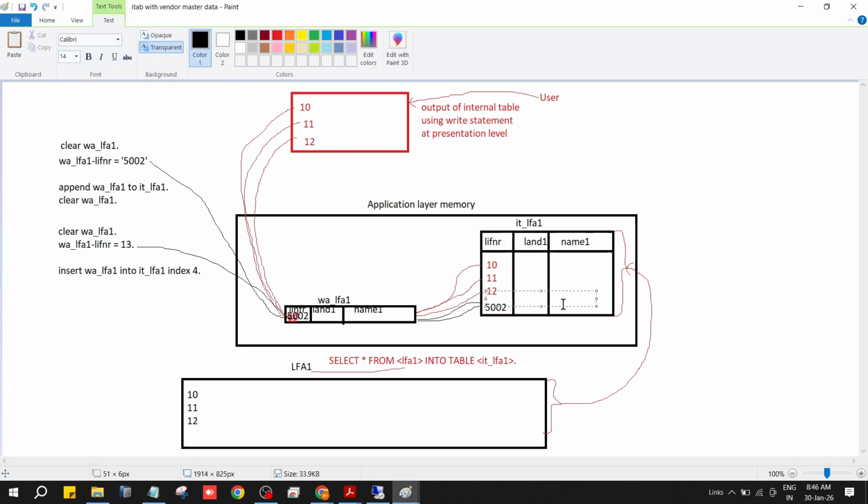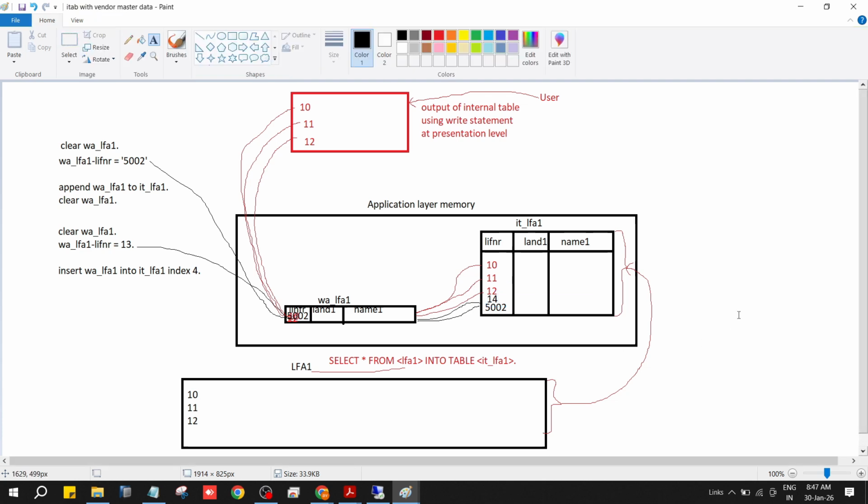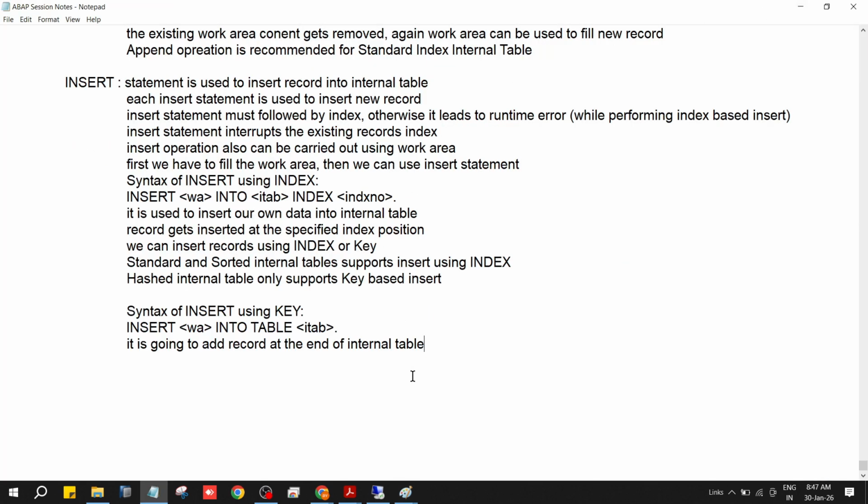So the fourth position is going to be occupied by this. The already existing fourth position record becomes the fifth position because it is just an addition. Okay, because yes, this is what happens, right? So with this, we have done almost 4 or 5 operations. So, in conclusion, we are going to go further.